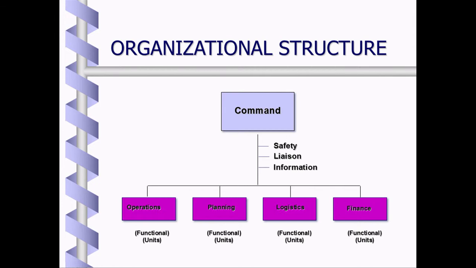So this is what a command organization looks like. We have command, we have his staff, safety, liaison, and information, but then he has operations, planning, logistics, and finance. Right now, we have command in place. We have a safety officer in place. We have a public information spot in place. We're running operations. We're running planning. Planning's looking at what's going to happen. We have logistics up, and we've had logistics up since last Thursday. And we have a finance unit. Who's going to pay for it and can we afford it?